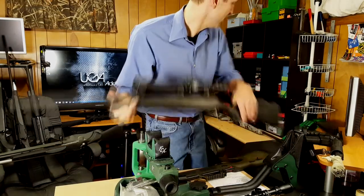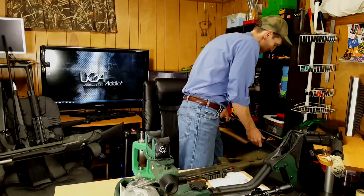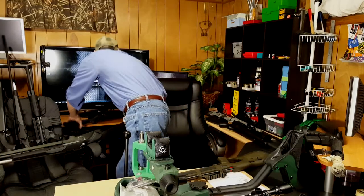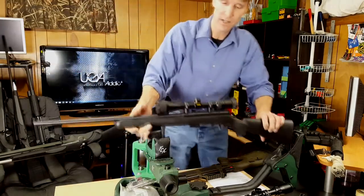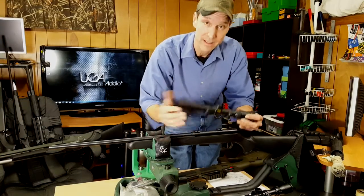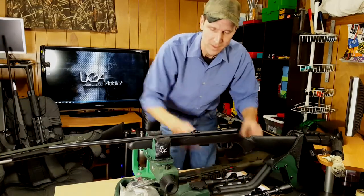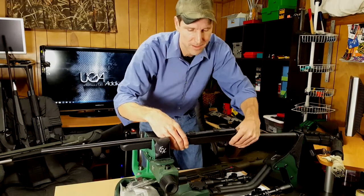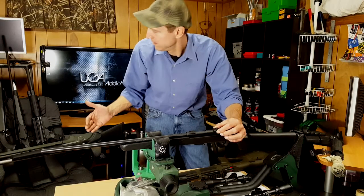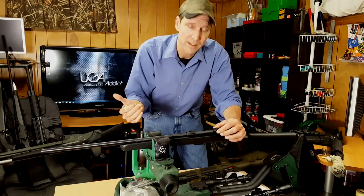So last but not least, why can't you just use a standard mounting system? I'll take this off of here. I did take the screws out earlier. A standard mounting system with the standard bases. Why can't you just move that from gun to gun?